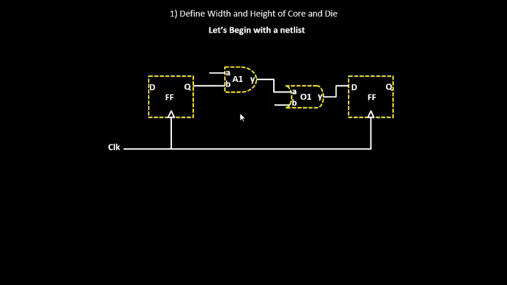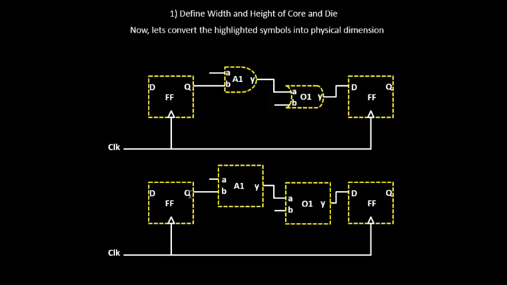So we are dependent on the dimensions of the AND gate, the OR gate, and these flip-flops. Let's try to give a proper length and breadth to these gates, and this is how it will look. You have your launch flop with a square or rectangle shape, your AND gate again a rectangle shape, the OR gate, and the flip-flop.